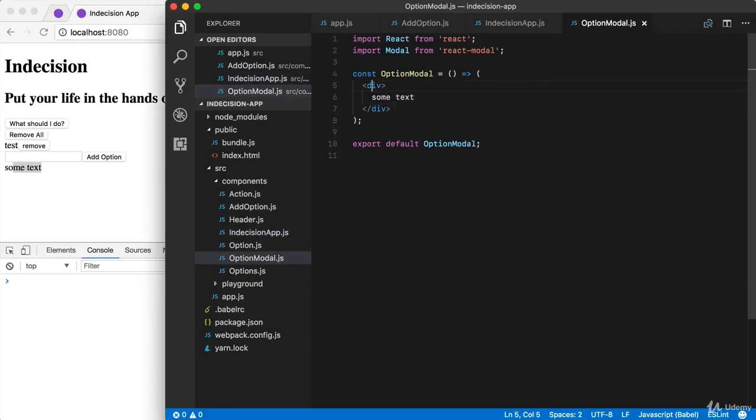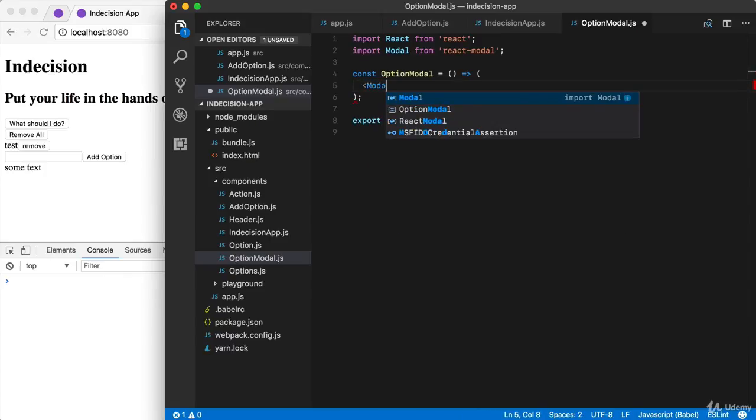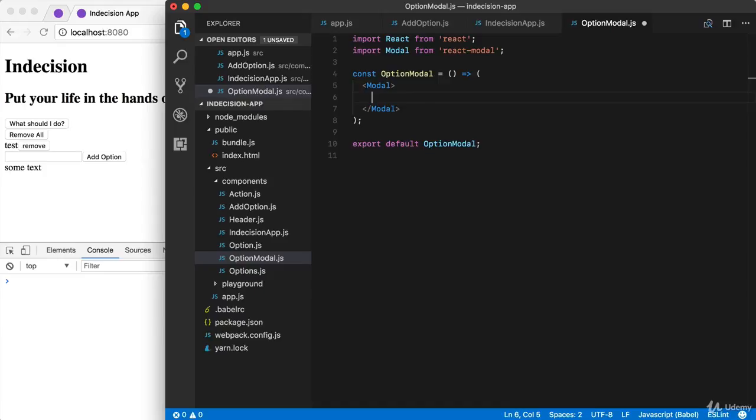Now let's focus on actually setting up a modal that hides and shows based off of some values. We can go ahead and remove the div completely, and we're going to start this one off with an instance of modal. We are going to have a separate opening and closing tag because we want to put the modal content right inside. Now, some of the things are going to get passed down as props, so for now we'll focus on the one static thing, which is going to be the title. I'll set this up in an H3, and the title itself will be selected option. And the option text, as well as the button to close it, will come below, and we'll focus on that in just a little bit.